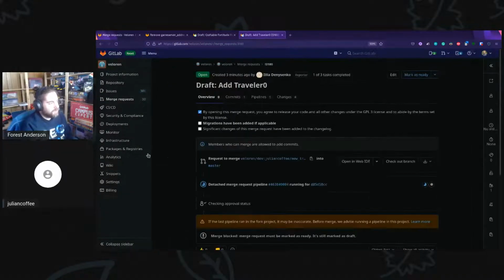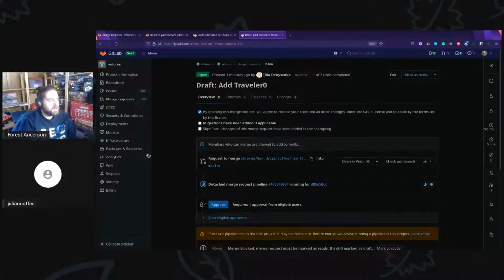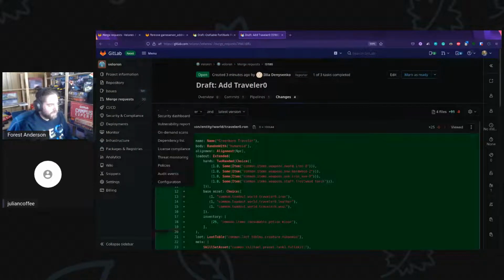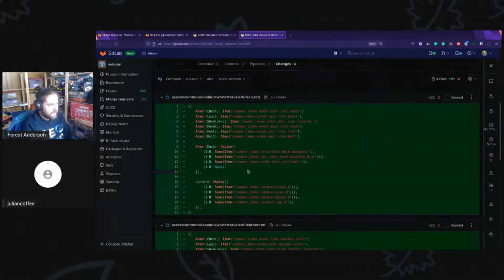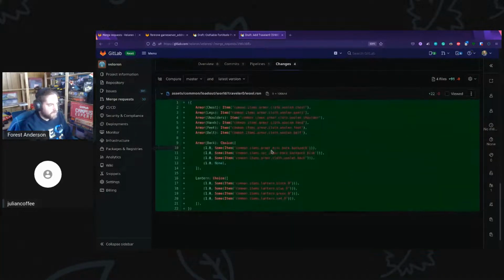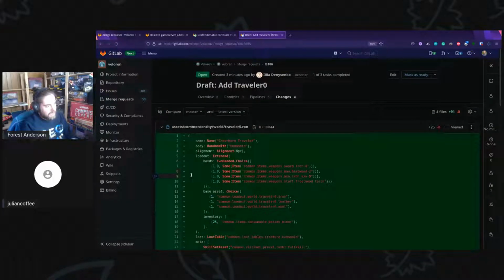And so as a code reviewer, when I go in, I tend to take a look at different parts of code quality, seeing what things may or may not make sense, and more often than not, just asking questions about the code. We have a lot more core developers who know how a lot of the systems work, and for them, it makes more sense to go in and say, well, this doesn't really interact with this system as well, and so it might not be good to do it this way. But if I go into Julian's code here, this is a lot more combat oriented. And so maybe people on the combat team can come take a look at this, or pick people on the design team or anything like that. So it'd be helpful if we could have some functionality in the future to ping the right people.